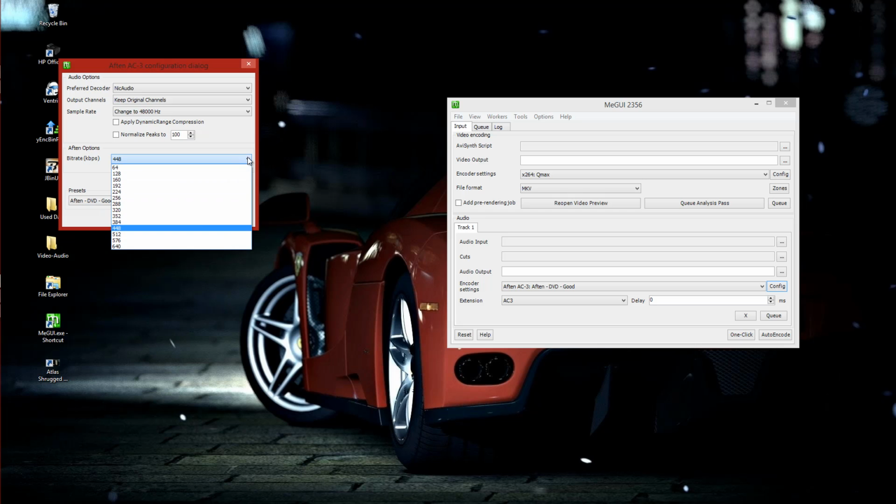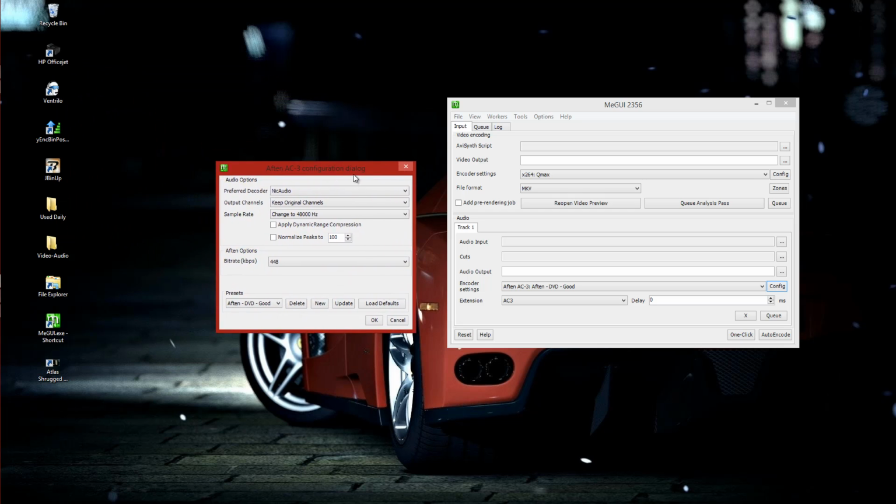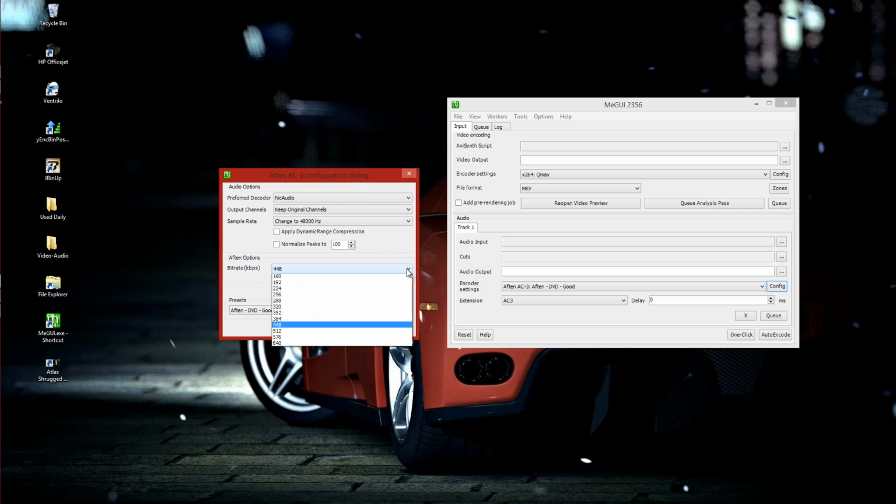I like 448, but you can choose whatever you wish in there. I don't see much difference between 448 and 640 myself. Other people might, so we'll go with that. And just update that. Click OK.